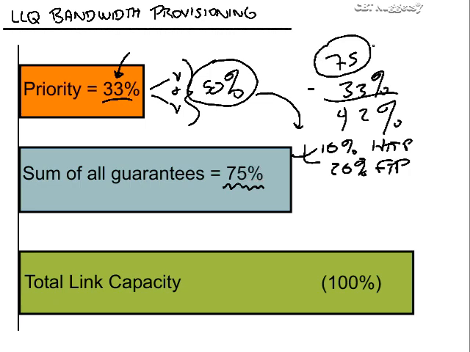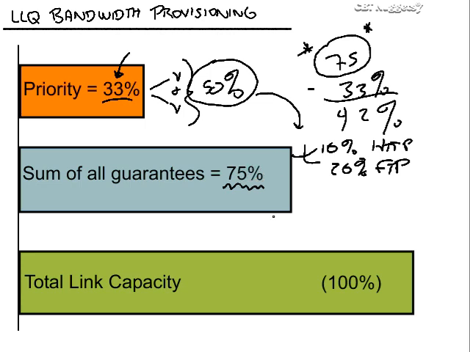Now Cisco has even hard-coded that rule into the interface. We'll talk about the configuration in the upcoming nugget, but when you go to apply one of these policies reserving bandwidth to an interface, if it has reserved more than 75% of the interface bandwidth, it will actually return an error message saying, sorry, you can't do that. 75% is the limit. Now what I'll show you is that you can change that upper limit of how much you can reserve, but again, it's not recommended.